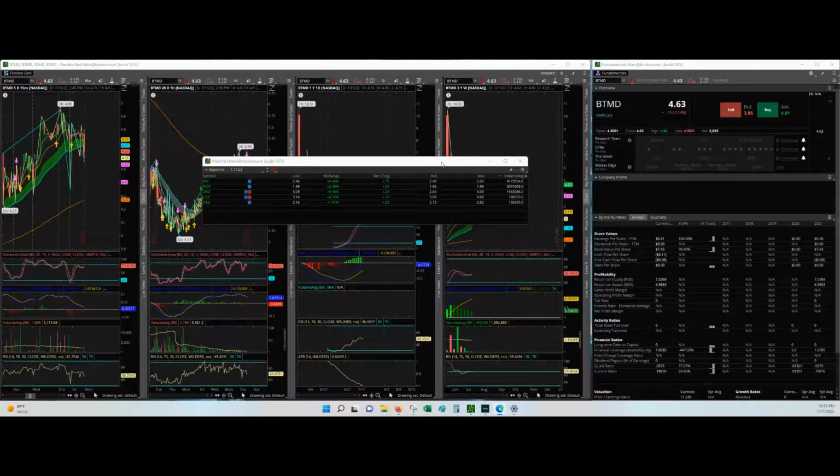All right, so now I have my screen set up to do research, and you can see I've created this window here that's all linked by this red icon. That way I can easily scroll through these, and it will populate the fundamentals tab, as well as all my 5-day, 15-minute, 1-hour chart, the daily chart, and the weekly chart.